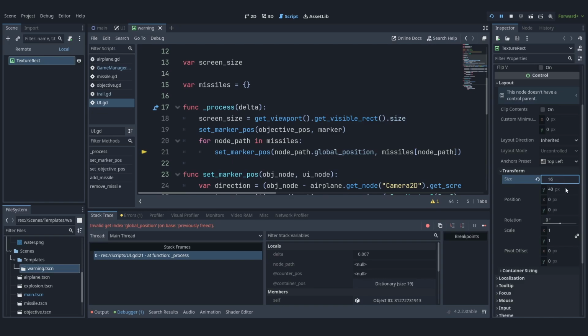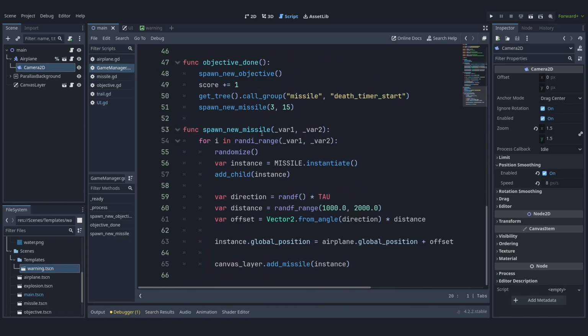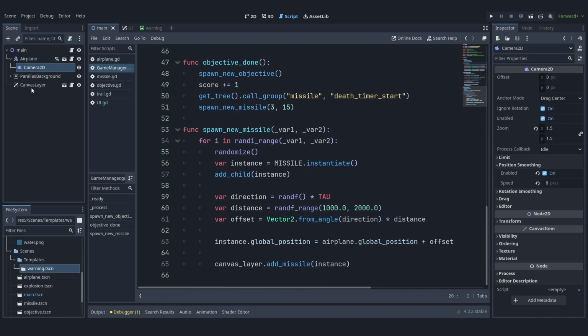Instead of 40, it's going to be 16 by 16, the same as our marker. Go to our game manager once again, and here, when we spawn a new missile, we want to call a quick function to them to assign the canvas layer to those missiles so that when they get destroyed, they can send it to the canvas layer.